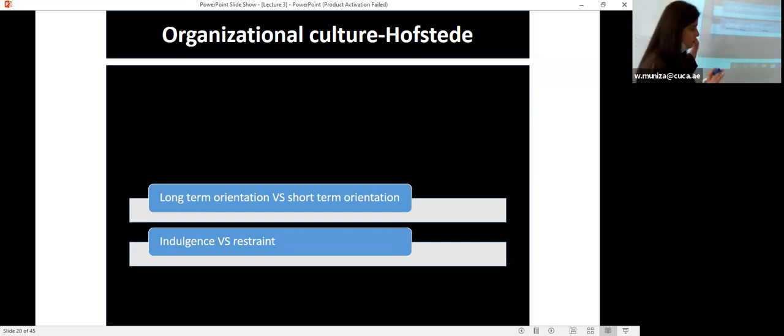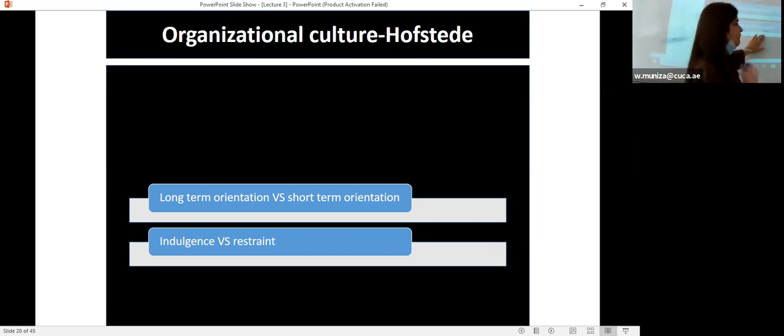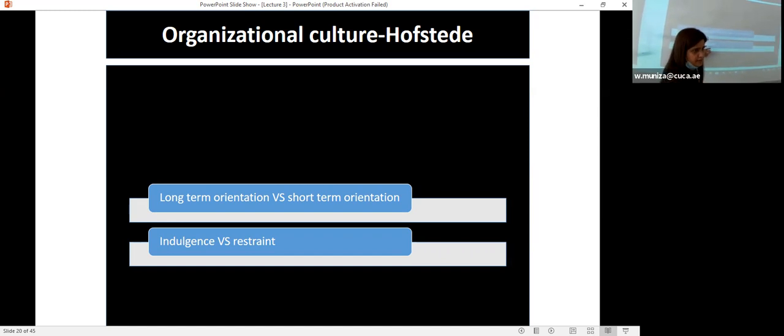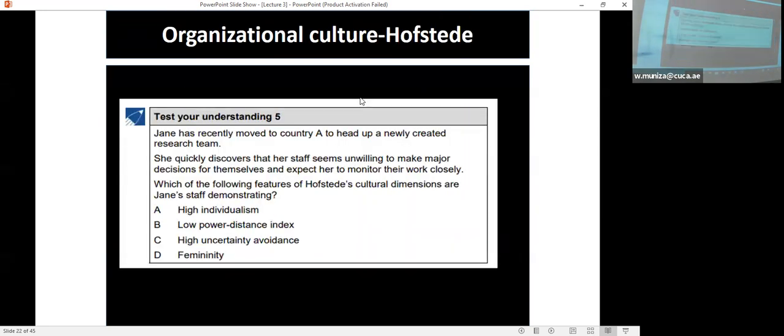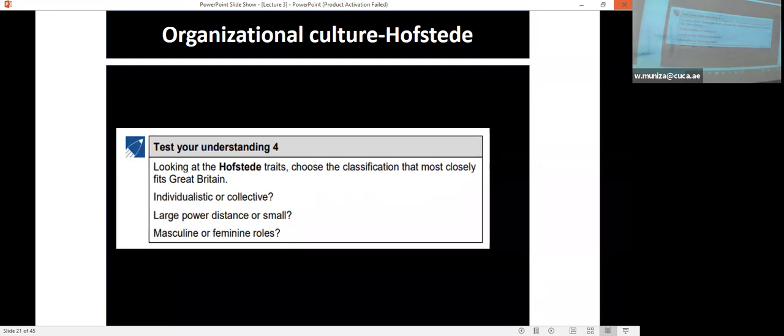If we say that, no, it's fine, they are not here to have fun or entertainment, this is a restraint culture. Got it? So individual demands are focused on in an indulgence culture, whereas if gratification is not given to individual needs and demands, it is a restraint culture. Got it, students? Yes. Now we will do these last two understandings and then we can have a break.